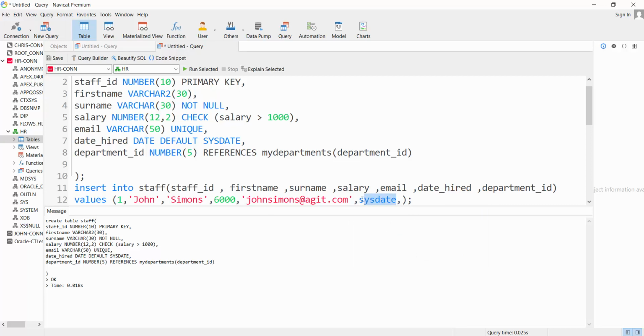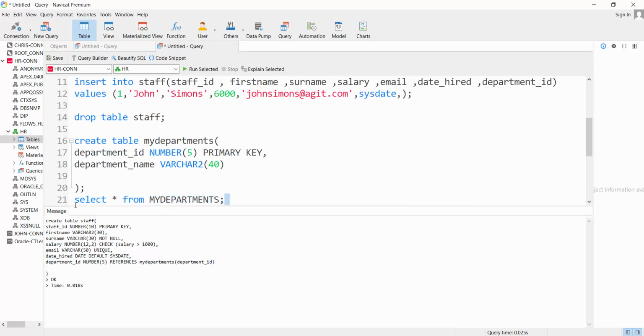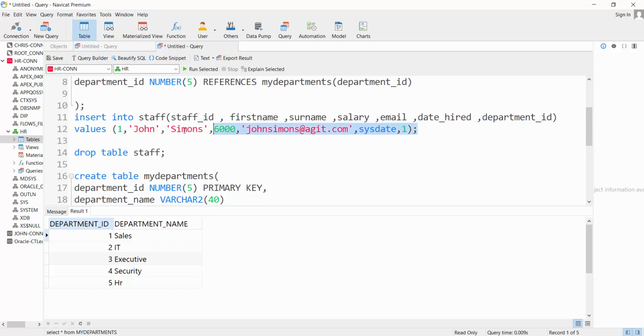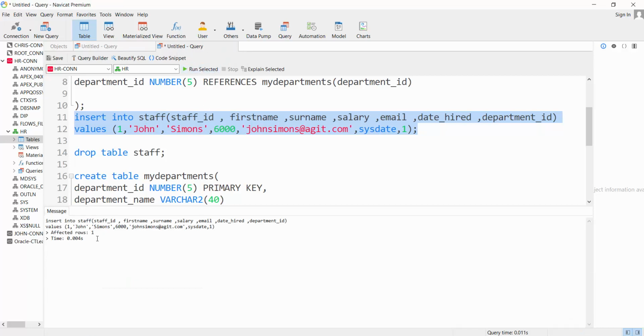All right, we have a video on how to work with dates, so you can say sysdate plus a couple of days to add a date in the future, or sysdate minus 3 to add 3 days in the past. All right, so that's for hire date. So now the department ID, remember this is the table it is referencing, this guy is in the sales department. That would make his department ID 1. Okay, so here we go. So let's insert his record. We are not breaking any integrity constraints, so we can run this and it says okay.